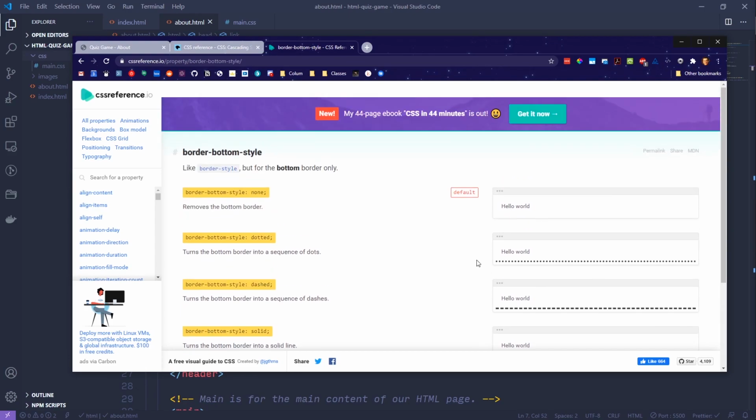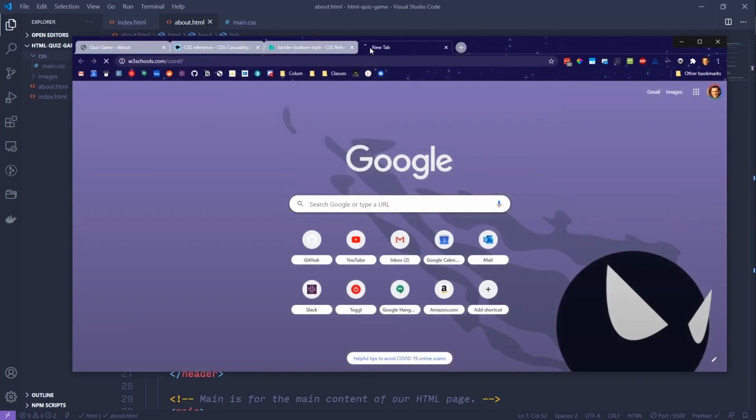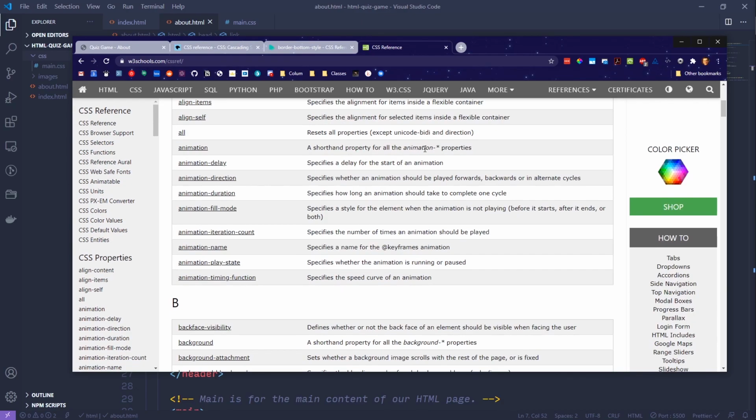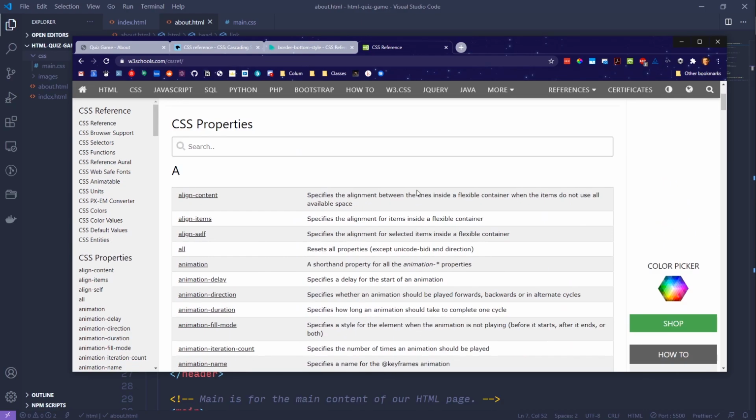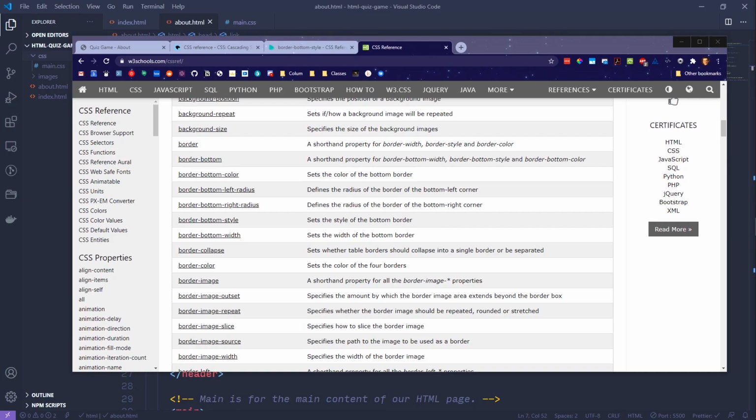So I think this is a really great resource for getting started with CSS, in addition to MDN, and I'll also pull up the W3 Schools. And I'll make sure that these are in the Canvas along with this video. So here's another one. Here's the CSS reference. You can just go through and check out some of these when you're looking for how to do something in CSS.